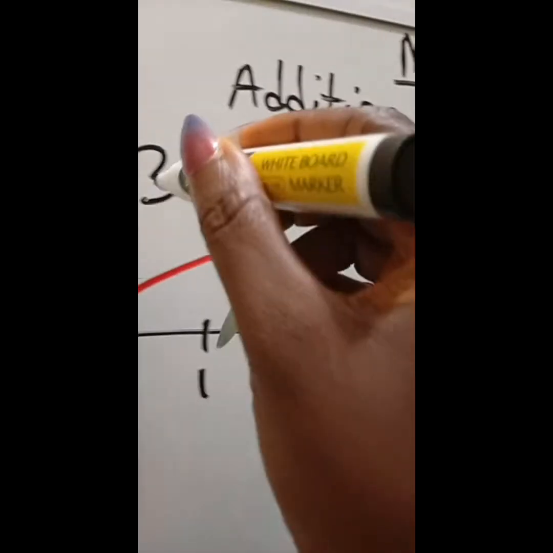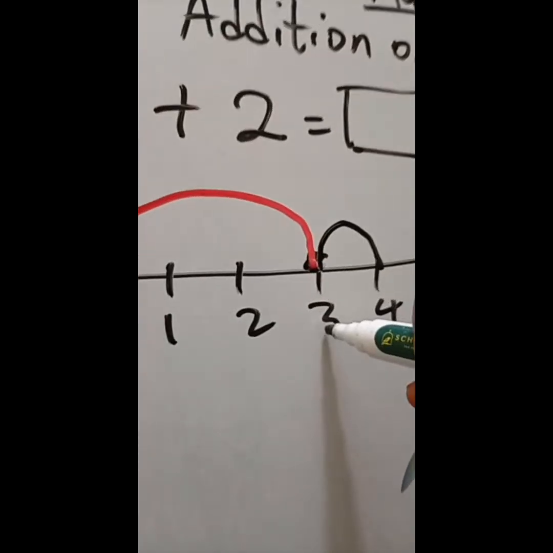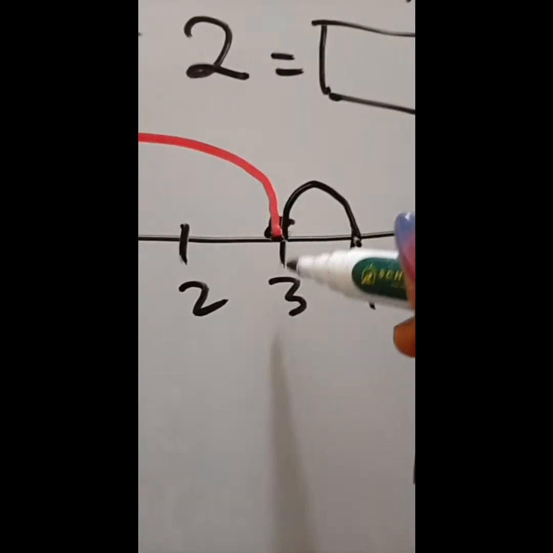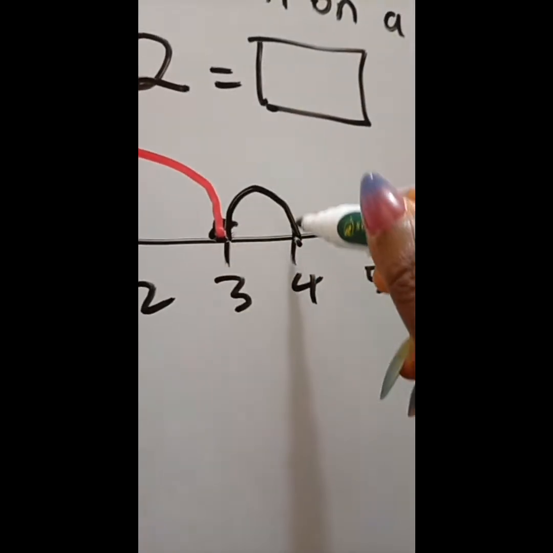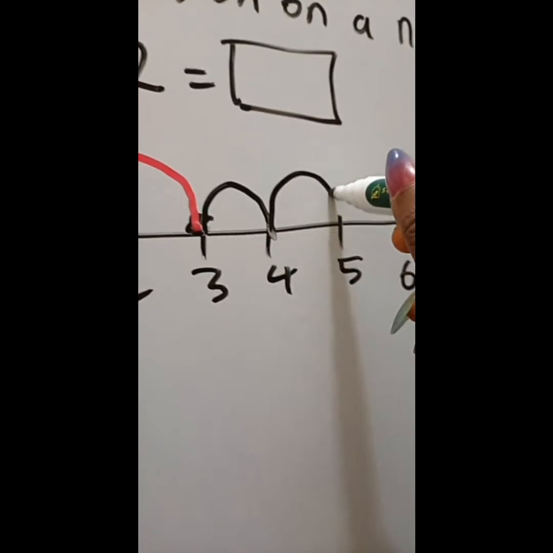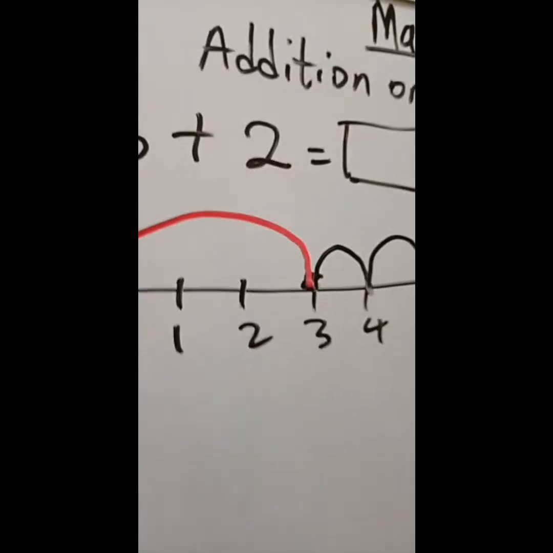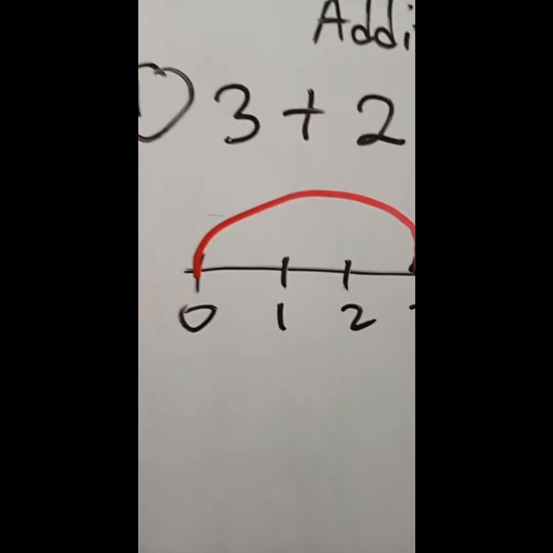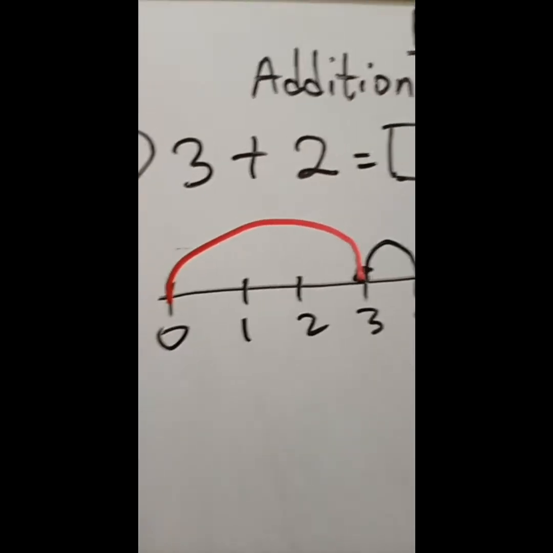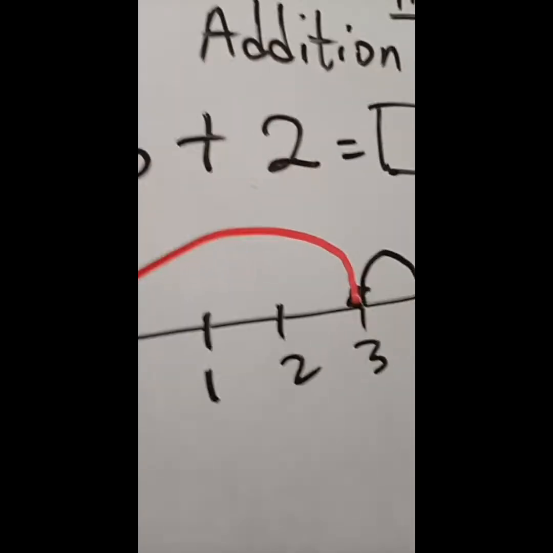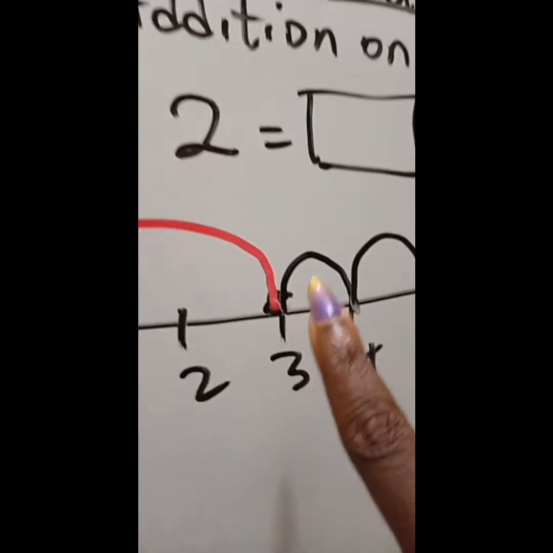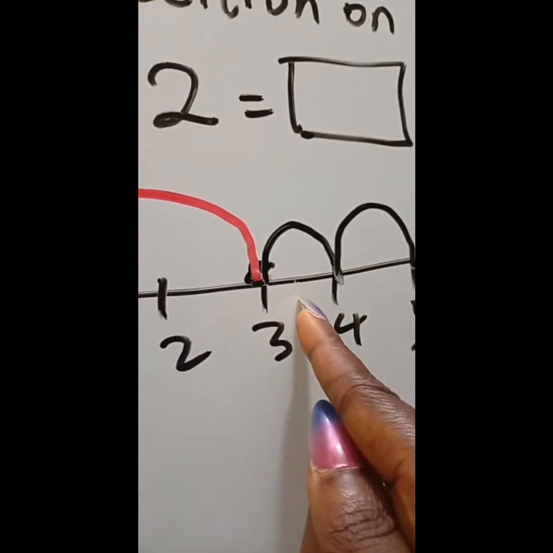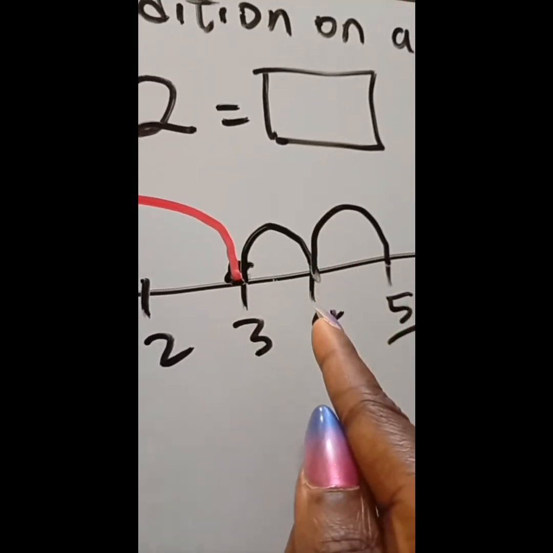So from this 3 that we have here, we have 1 to the next number. So the frog jumps from 3 to the next number. That is 2 times, right? To the next number. Now the frog stopped at number 5. Now remember that when you are doing the frog jump, you must land on the next number. Do not land at the center.